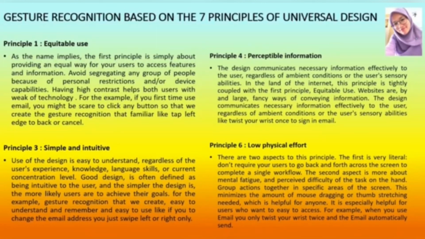Group actions together in a specific area of the screen. This minimizes the amount of mouse dragging or thumb stretching needed, which is helpful for the user. It is especially helpful for users who want to have easy access. For example, when you use email, you only twist your wrist twice and the email is automatically sent.